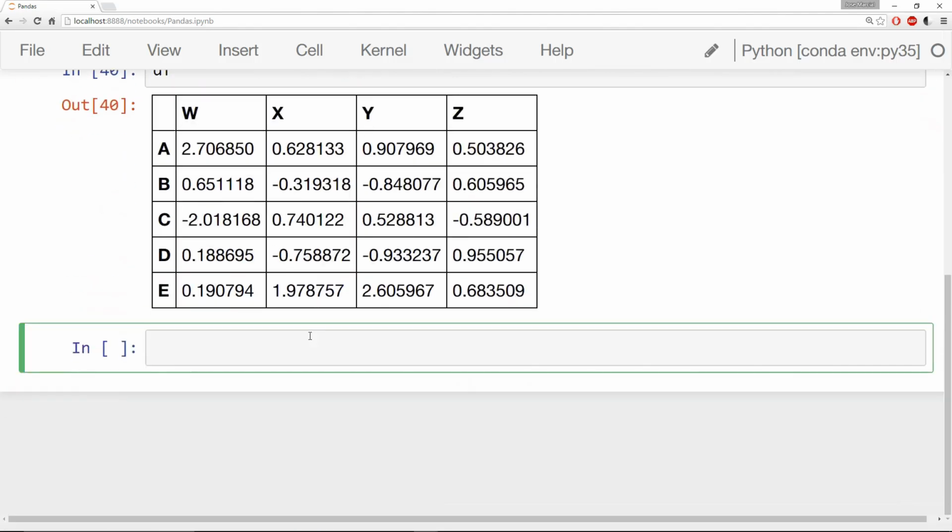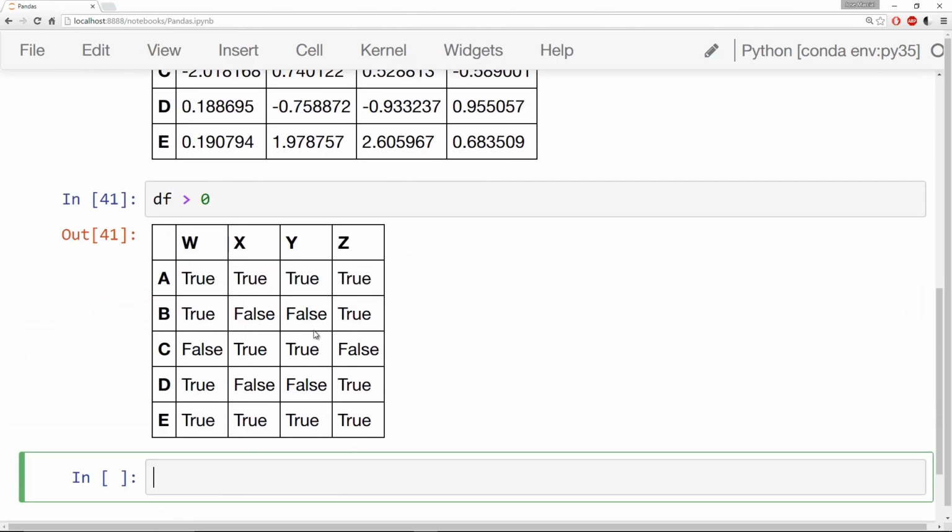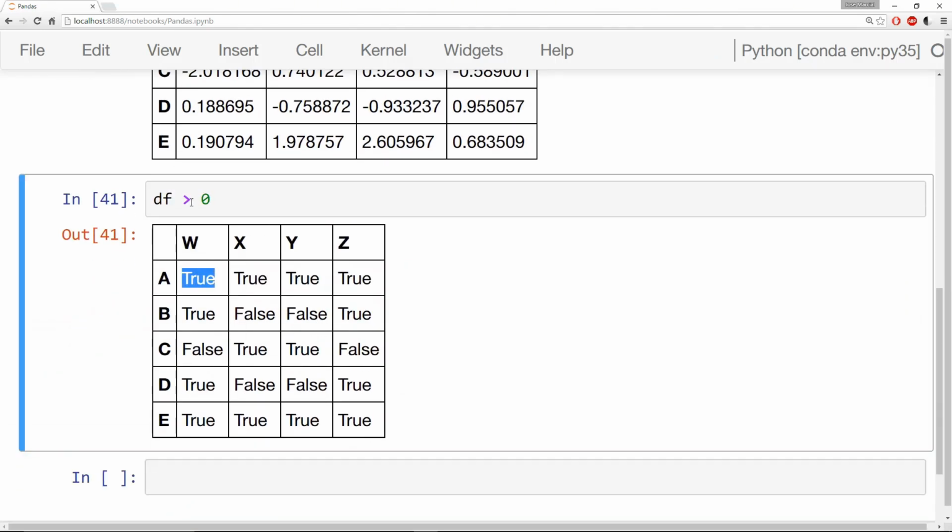Okay, let's go ahead and talk about conditional selection. A very important feature of Pandas is the ability to perform conditional selection using bracket notation. And this is going to be very similar to NumPy. For instance, if I use a comparison operator against a data frame, such as asking where is the data frame greater than 0, I will get a data frame back of Boolean values, where it returns true if the data frame value at that point was greater than 0, and false if it was not greater than 0. And this is very similar to the same conditional selection applied to an entire NumPy array, except in this case, we're doing it with Pandas data frames.